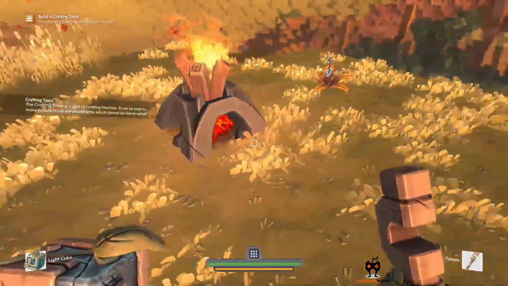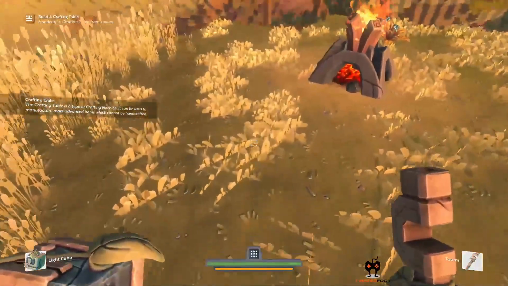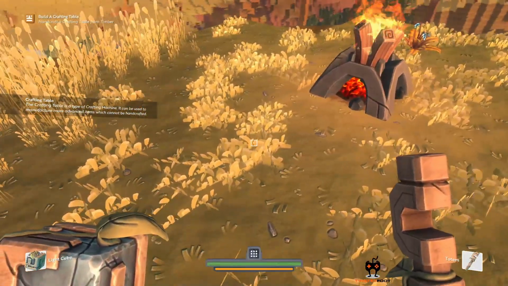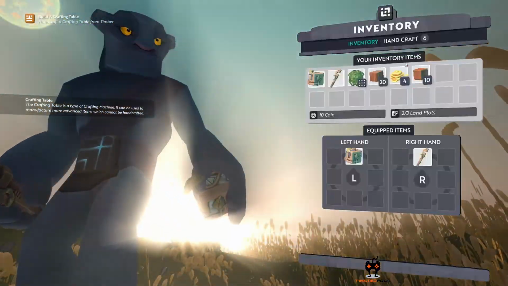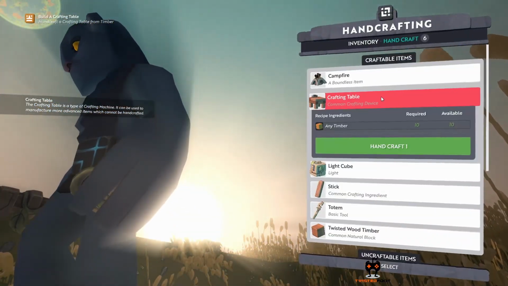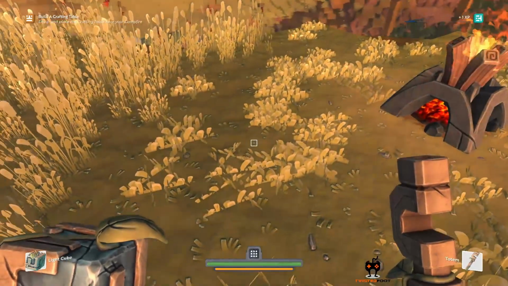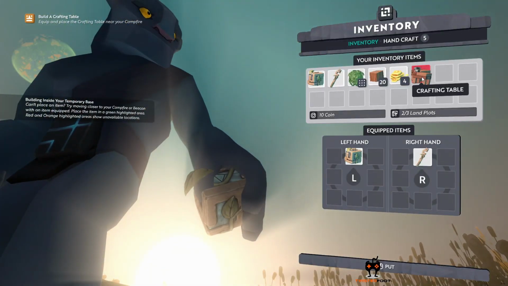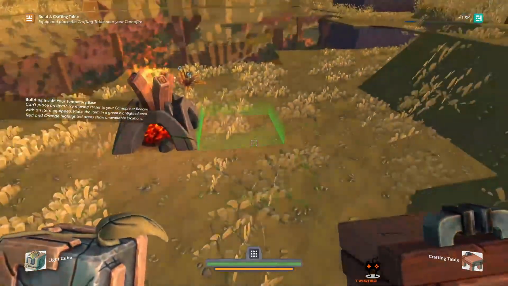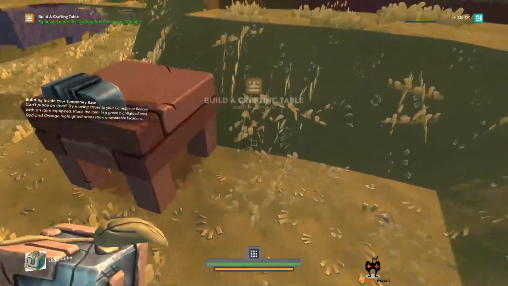So now we need to craft a crafting table, which is a type of crafting machine. It can be used to manufacture more advanced items which cannot be handcrafted. So we'll go back into our crafting menu. We will craft a crafting table. And now we need to equip the crafting table and place it down. So let's place it over here.